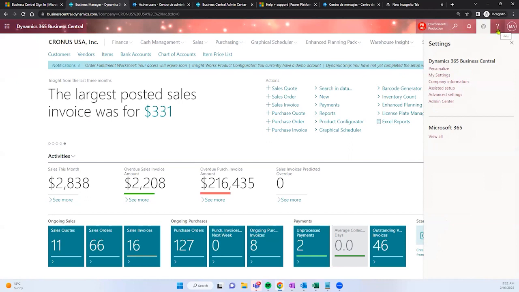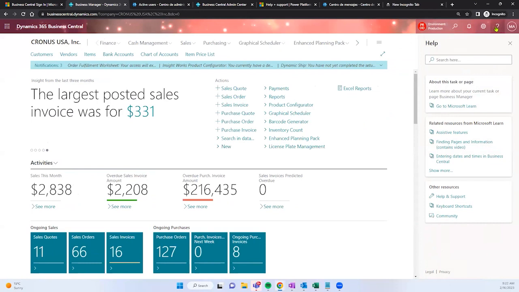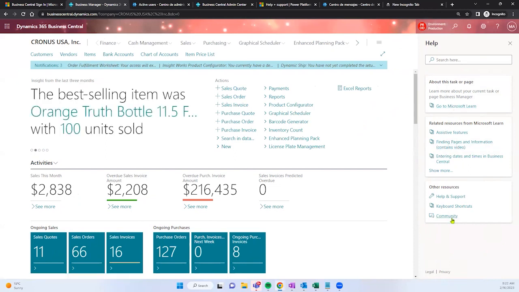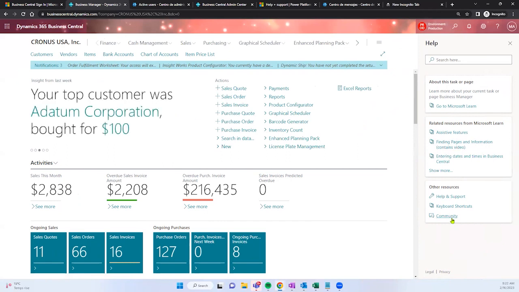How to do so? Here, if we come back to Business Central, we're going to see this question mark, correct? This is going to open different options for me to ask for features and learn Business Central. This is about Microsoft Learn, okay? What else? Community, if you want to speak with other people using Business Central outside even your company, how they use this or that, or if they have instructions or things that happen. So you can have communications with other people. And then we have here the option for help and support.